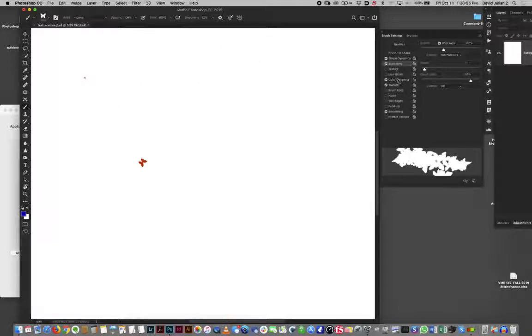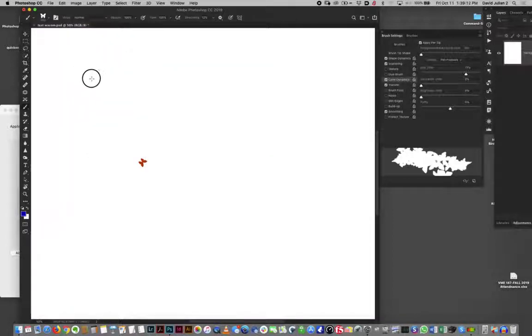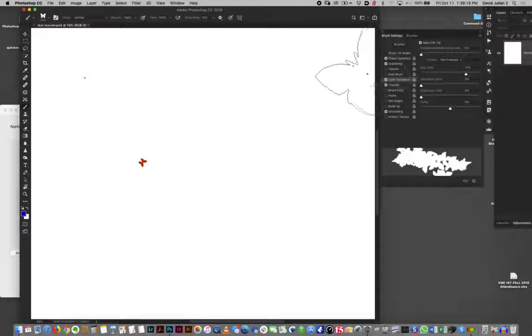The other thing is color dynamics. If you change color dynamics, this one here is set to pressure, and hue jitter will literally make whatever you're painting go around the color wheel as you press down. As I press down, it goes around the color wheel. If I barely press down, they stay pretty homogeneous. And then the more I press down, the darker they get. So that's just what the Wacom tablet can do in terms of making a brush act variably.